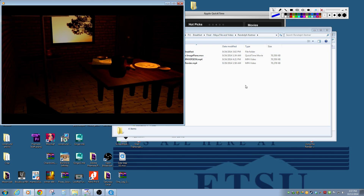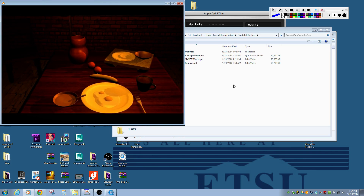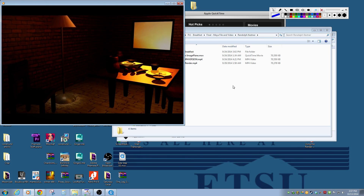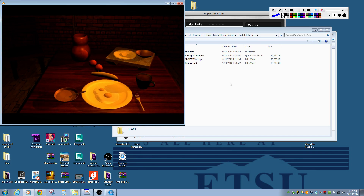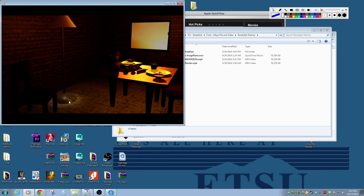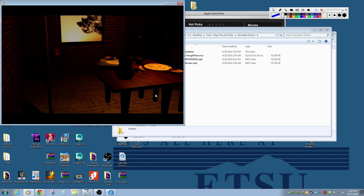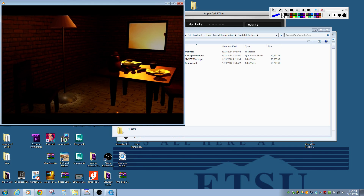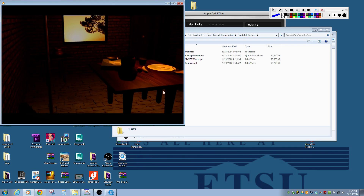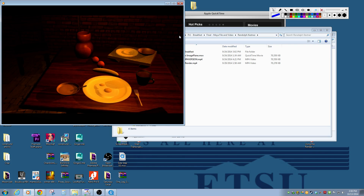Okay this is Randolph. You have some really neat things happening in here. You're getting a little bit of that issue with the shadows - it's speckling a little bit. Overall I think it's working better. I still would like a little bit more contrast to where I could see just a little bit more lighting in here, to kind of bring up the levels overall, especially considering this light outside feels a little dim in comparison.